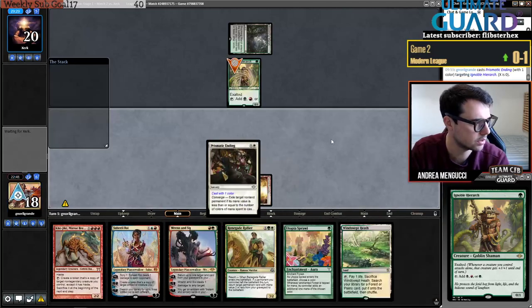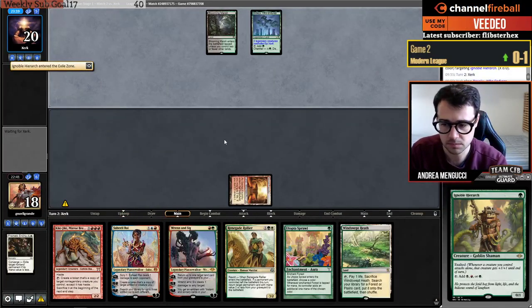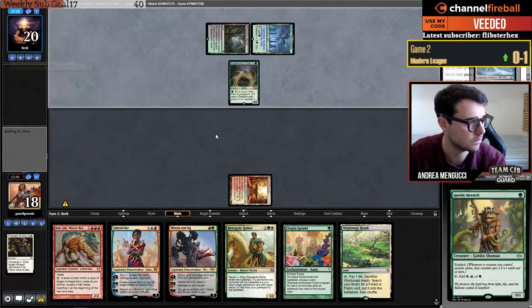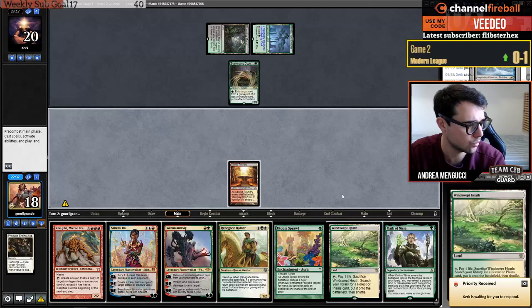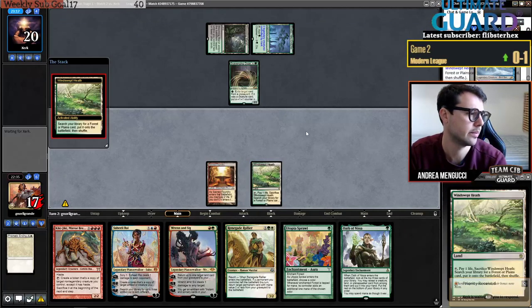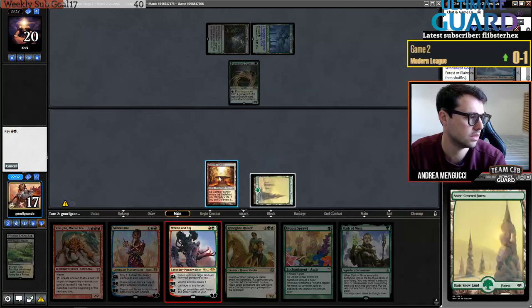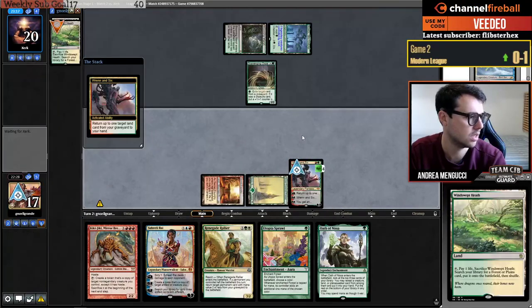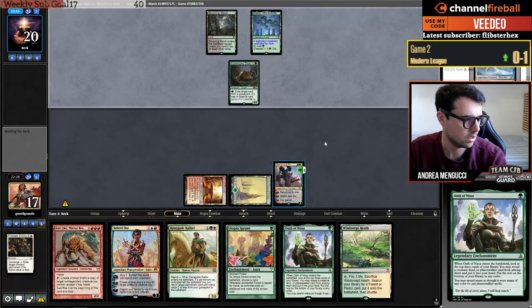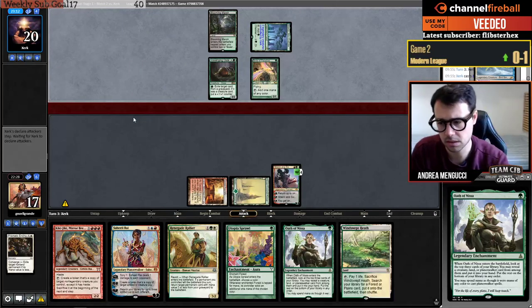I just bowled the bird. Okay, Scavenging Ooze. I'll get Forest, and I'll get back the Fetch Land. With Oath of Nissa, you can cast Saheeli Rai even if you don't have blue mana.